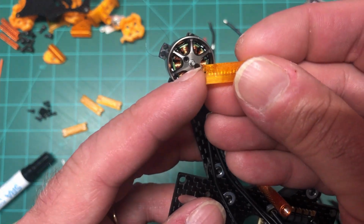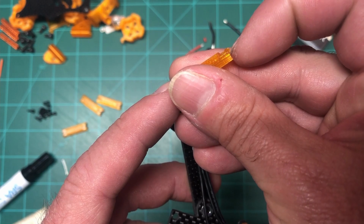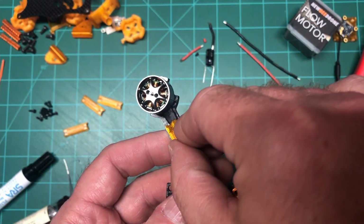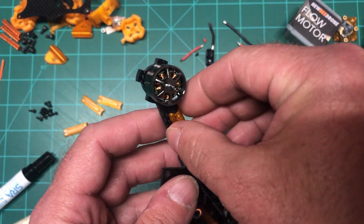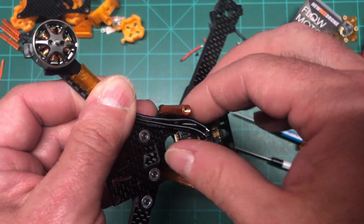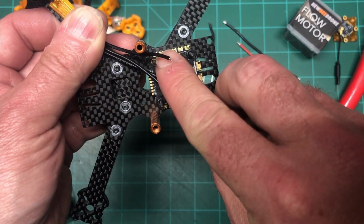If you can kind of see, this is not just for a zip tie. I melted this up a little bit to give it a tiny notch for the zip tie so it wouldn't slip off the sides, which I don't think it will. I used to use tape, but now I like to use these because they're better protection than tape, and if the prop happens to hit it, it has more protection for the wires. So once the wires are in, I will zip tie those, and then, as you can see, I'm going to go on the inside of the standoff, and then I will solder them right there.